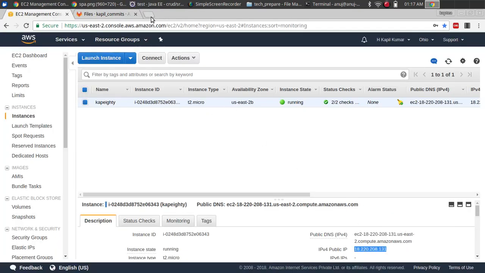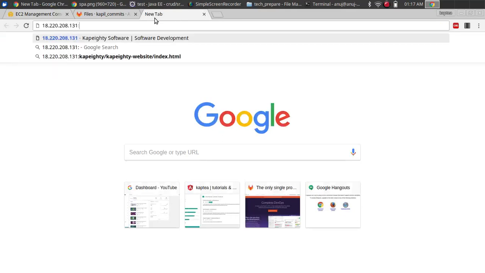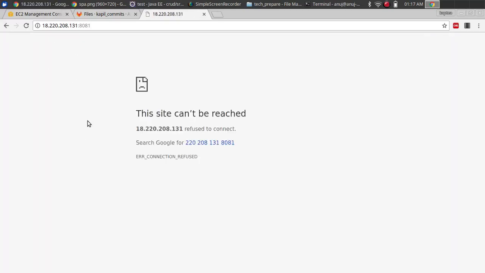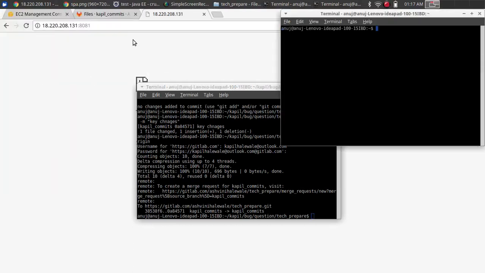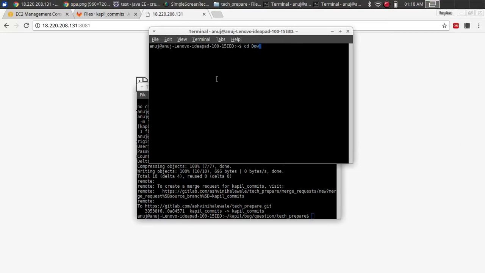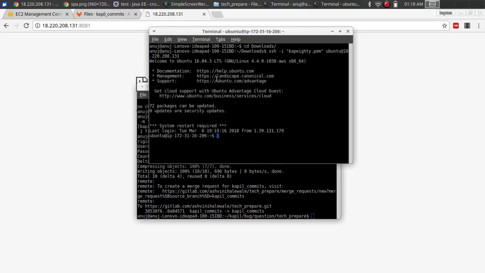Before that, we will check whether my instances are running or not. I'm just running on 8081. If you notice, no instance is running here. So I will quickly log in to my Amazon instance. While creating the Amazon instance, at the end of the configuration you have to download a PEM file and keep it somewhere, and with the help of the PEM file you can log into your machine. Like this, now I have connected to my instance.